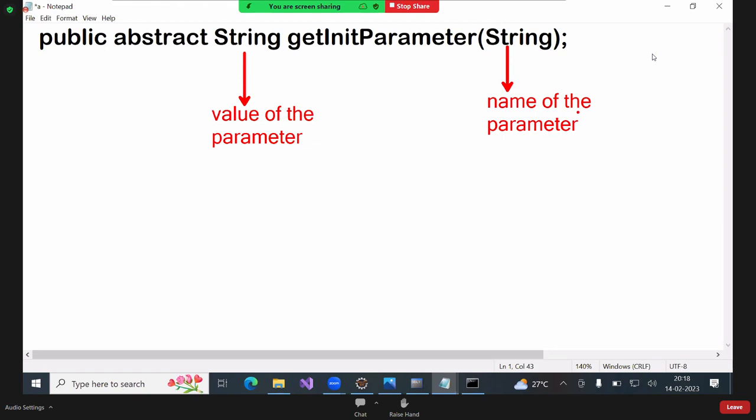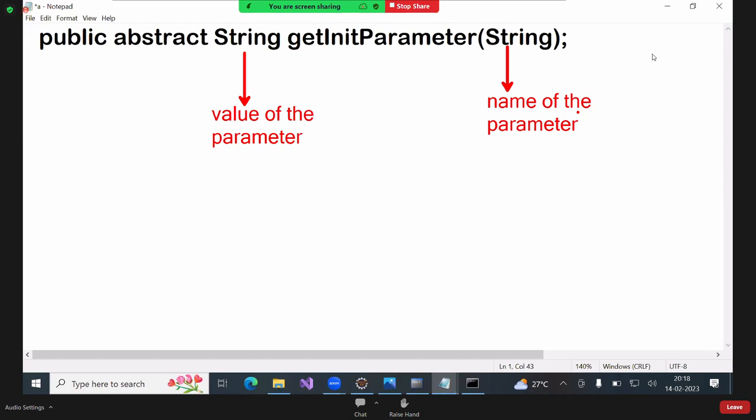How to get a request parameter? What is the method name? getParameter. This is getInitParameter, and that is just getParameter.